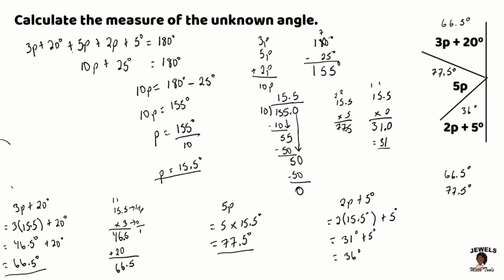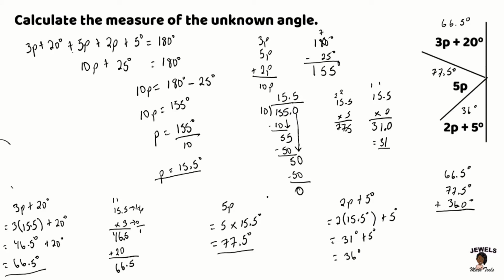So we're going to add up all of our angles, remembering that everything should add up to 180 degrees. And if it doesn't, that means you need to go back, check your workings, go through everything. And sometimes it's good to start with the measure that you got for angle P. Make sure that what you worked out for P is correct, because if P is correct, then it means everything else, as long as you work it out correctly, should also be correct.